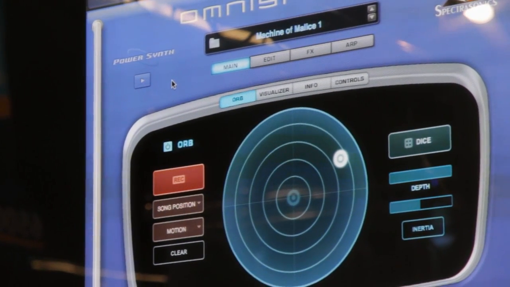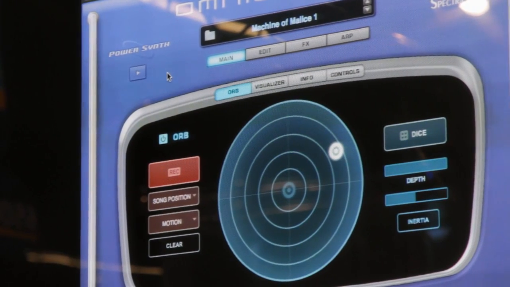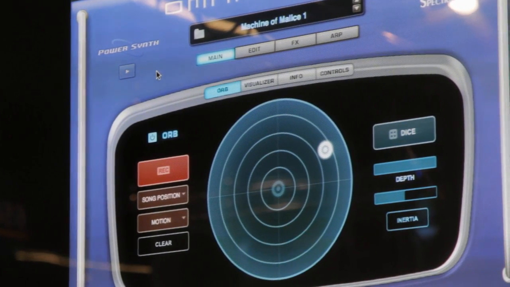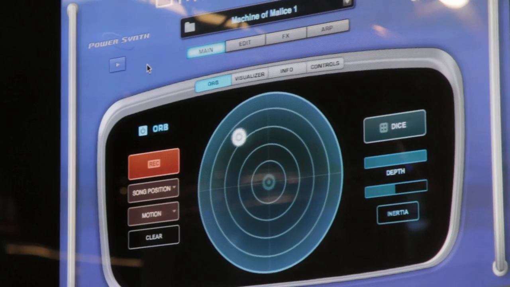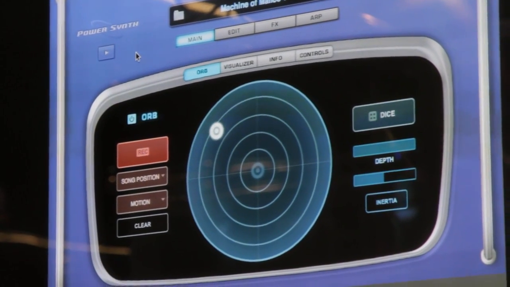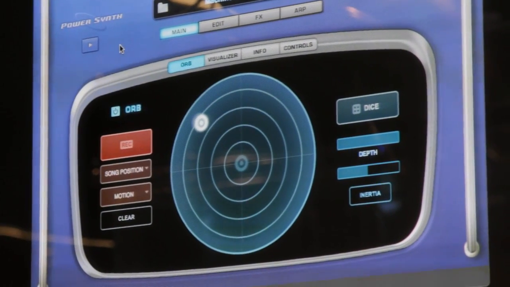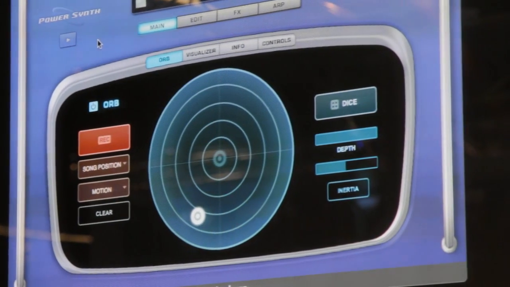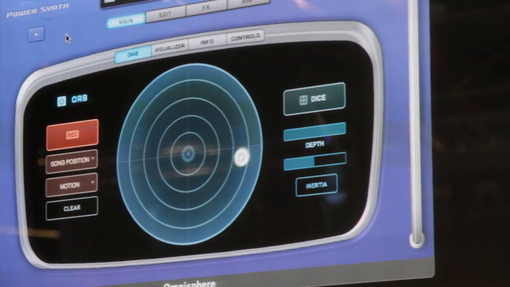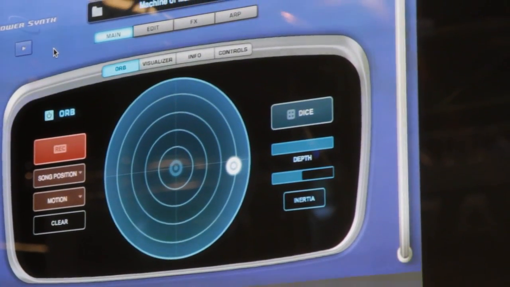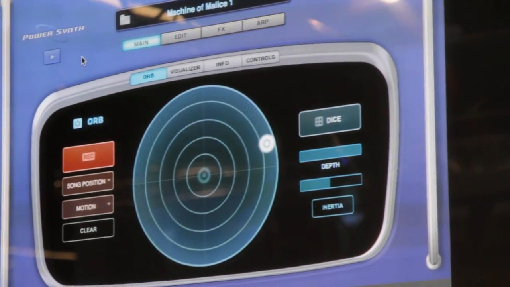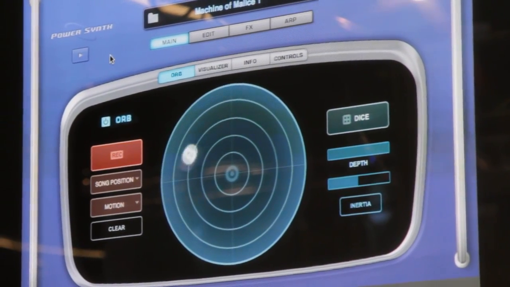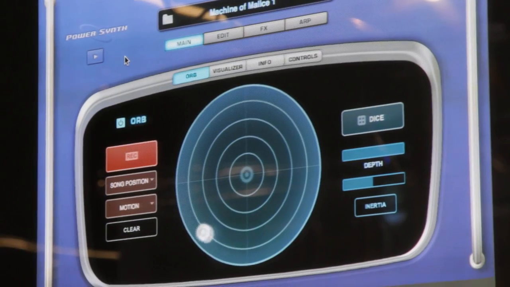I just roll the dice, and when I roll the dice, it'll come up with all sorts of different variations. So it's super cool and extremely fun kind of way to work.